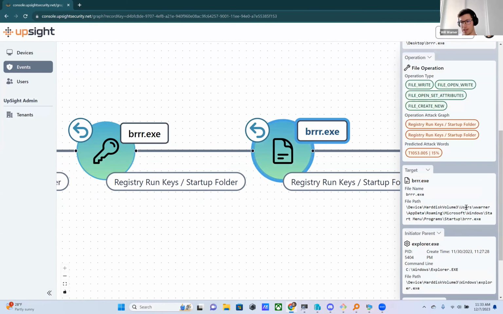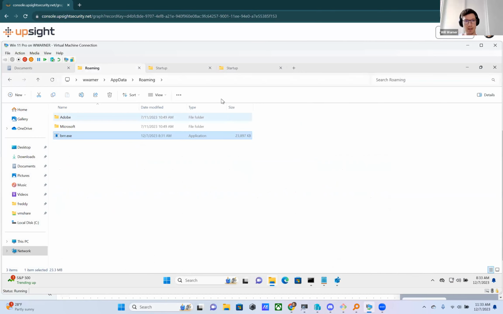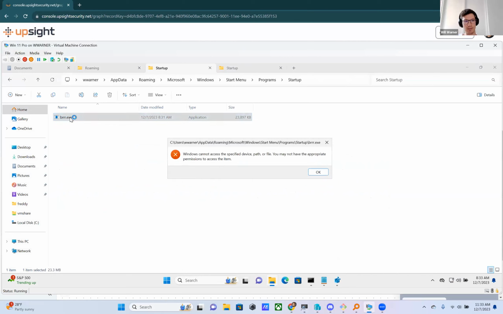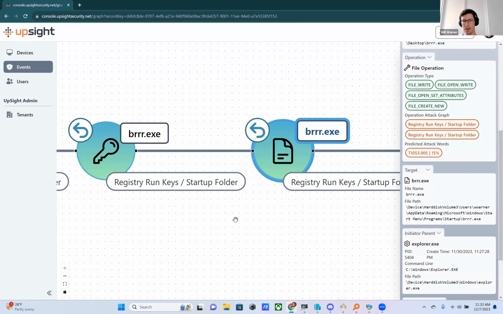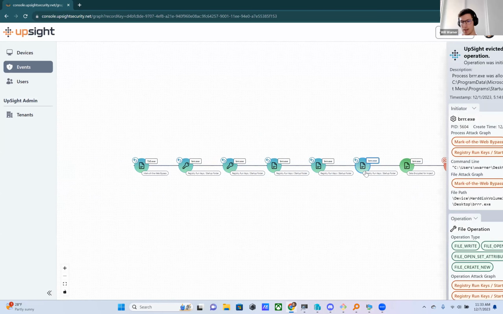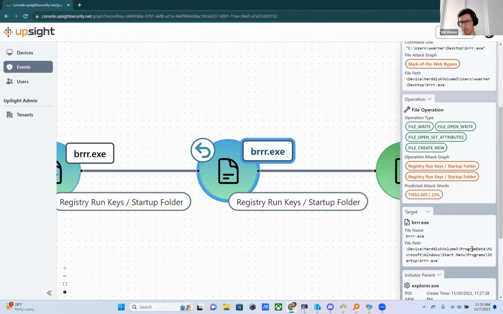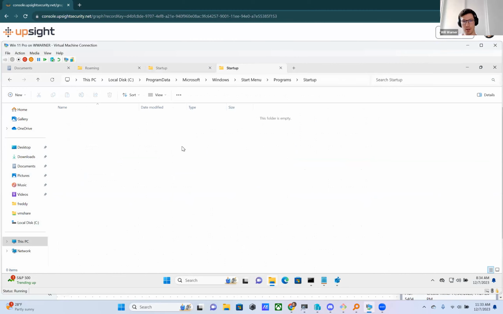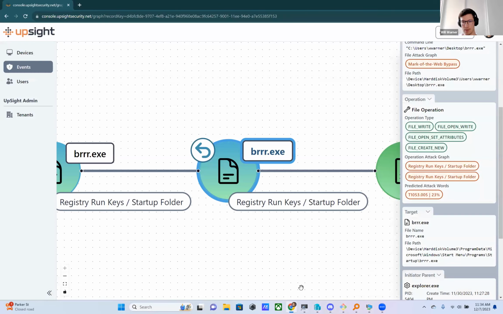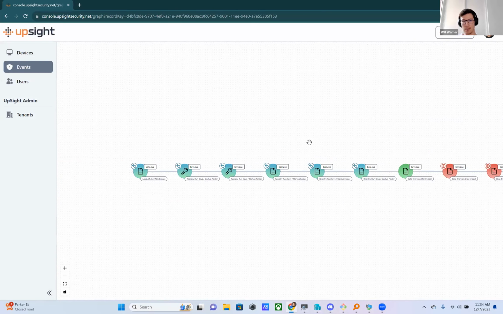We have a startup folder here in the user's directory, in the AppData directory. That should be this one right here. We can see it dropped this file. If we run it, it is access denied. We have evicted that by isolating it as well. The last one is going to be in the program data directory for another startup entry. And this one probably failed due to access denied based on the permissions of the folder. And then let's check for final nodes. That is all that it did for persistence techniques, as well as dropping files.